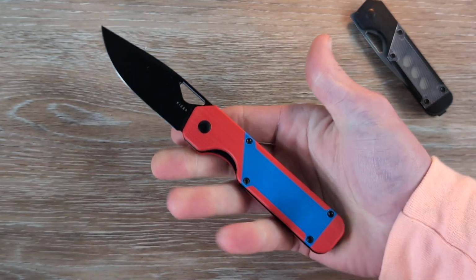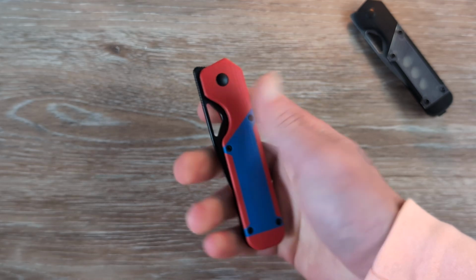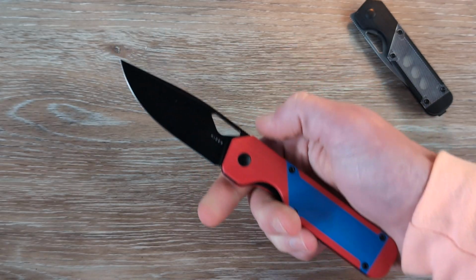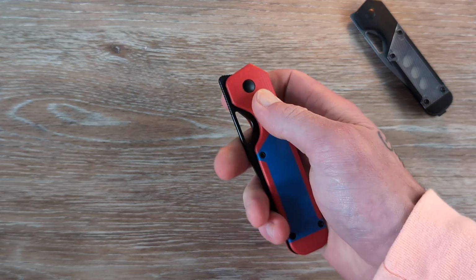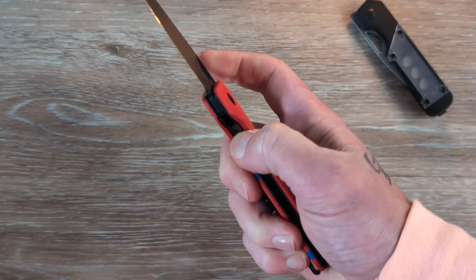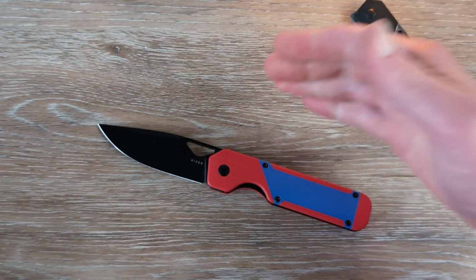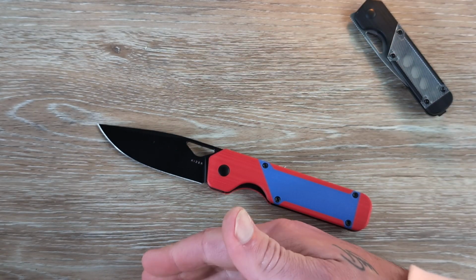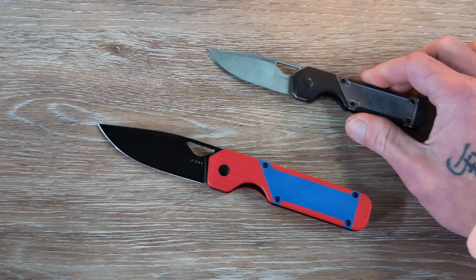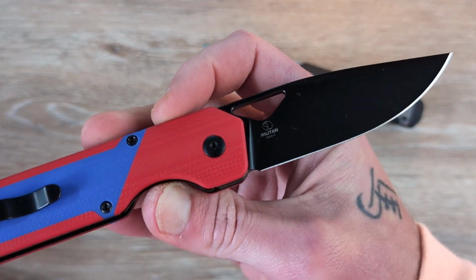Now, I've been saying it for a couple weeks now. With this new line, I would love to see a Militaw crossbar lock and a Militaw with the button compression lock, whatever you want to call it. A button compression lock and a crossbar lock Militaw in both sizes, in both price ranges, budget and a little bit more premium or whatever you want to call it. That's the way.